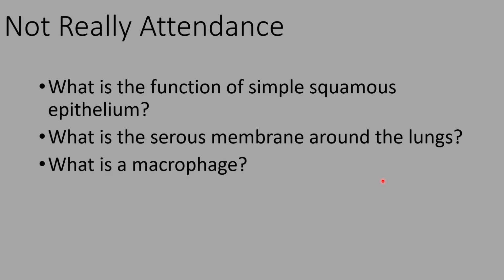Okay, hopefully you've done that, so let's take a look at the correct answers. Now these, all three, require us to go pretty far back. We're going back to the early parts of Bio 137 for the first two questions, and early on in this chapter, or in this class, for the third question. So, what is the function of simple squamous epithelium? Remember, simple squamous epithelium, it's a single layer of very flat, very squashed cells, and the function was to make diffusion really easy, really efficient.